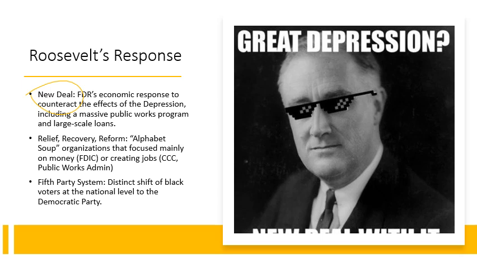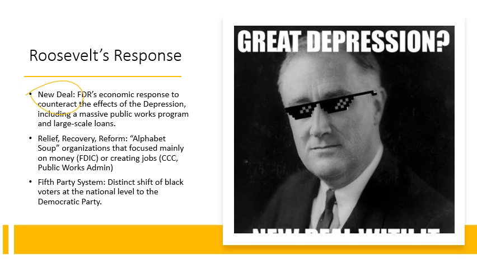Again, remember, it's not completely Hoover's fault, but he's not the greatest at his response. And so Roosevelt comes in with this idea that he is going to help us alleviate problems. He creates the New Deal. This is an economic response to counteract the effects of the Depression. So we're going to see a massive public works program, large-scale loans, jobs being created, things like that. Like I said, they don't actually fix anything, but they make things better.